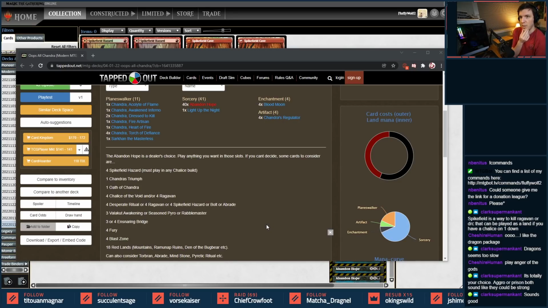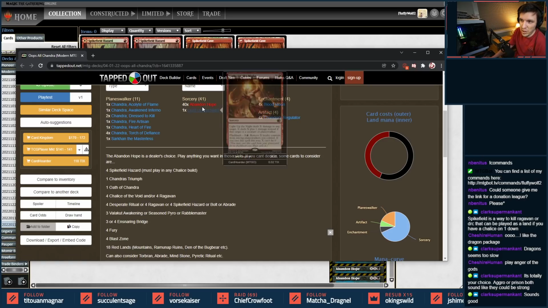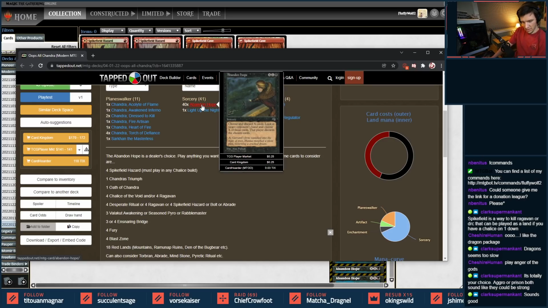All right, so we have a donation list here from Clark, who's in our chat. They've given us an interesting one this time around, something a little bit different than we normally do. Normally we get a list, it's cards, maybe make one or two updates to the sideboard or one or two small changes, and off you go. This one is Oops All Chandras, but we've been given the freedom of 40 cards. This does include lands, but the freedom of 40 cards to kind of build as we wish.